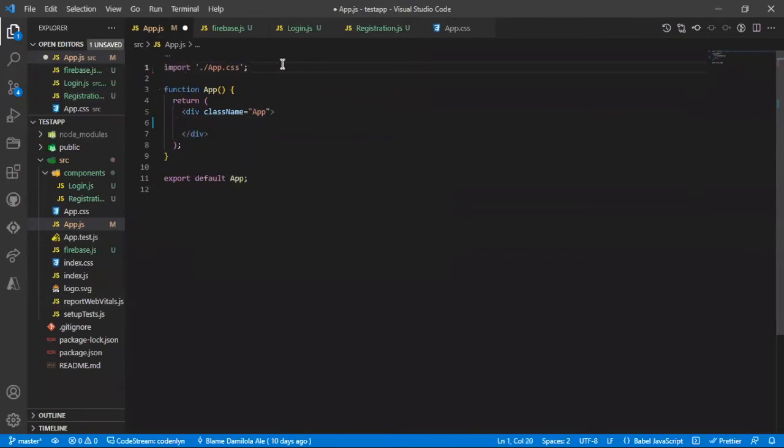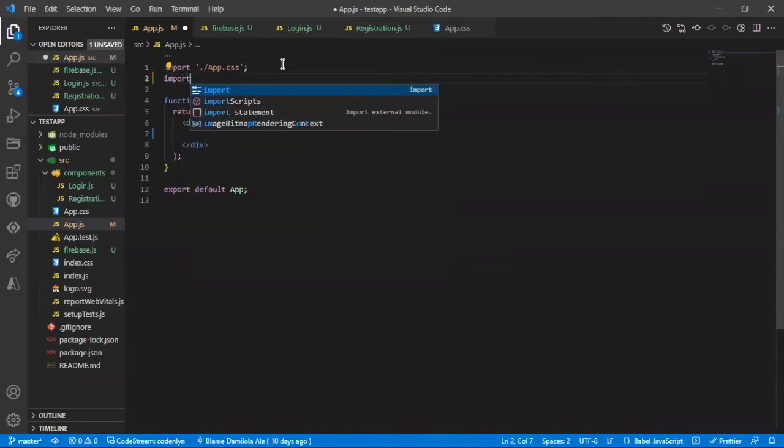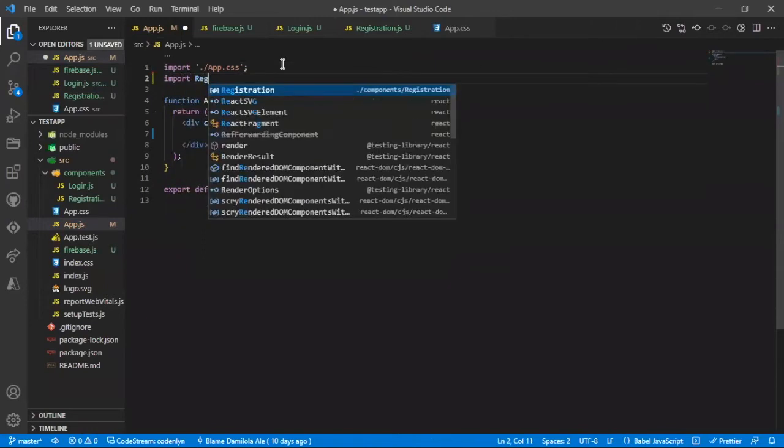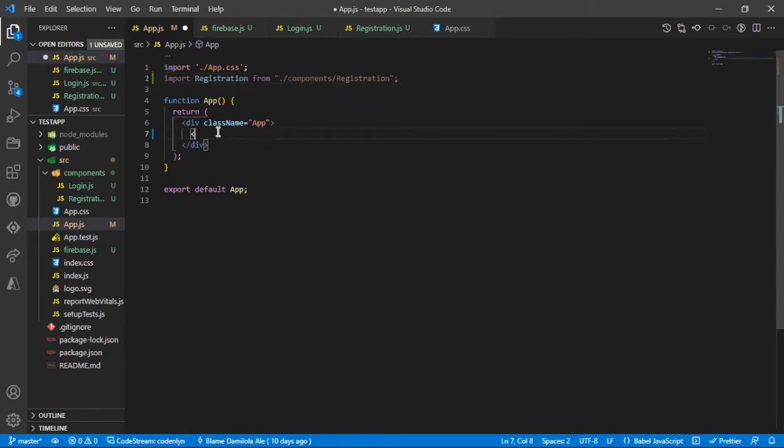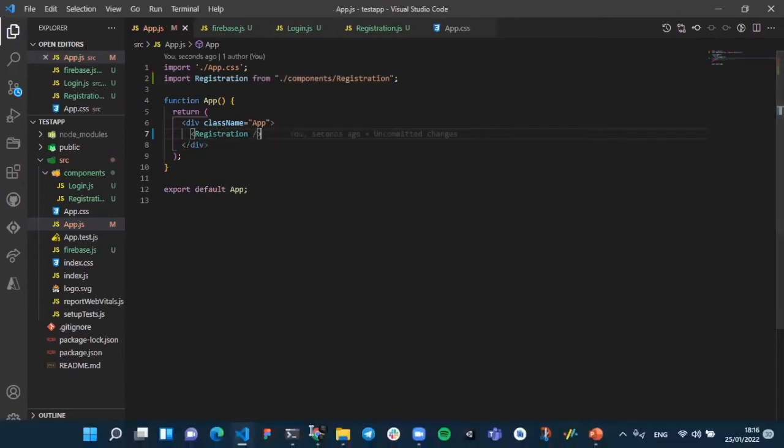So I'm going to import registration from slash component slash registration, and then registration like this.